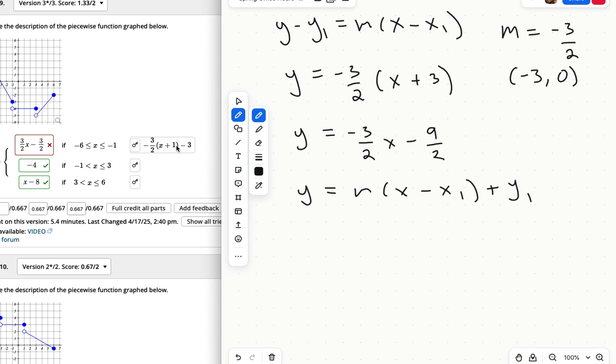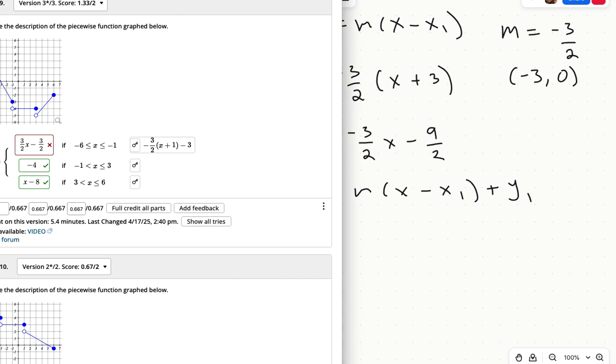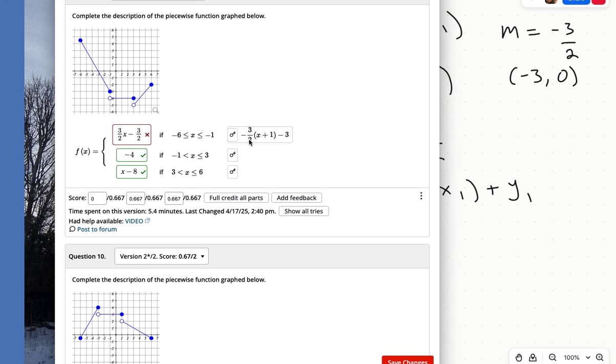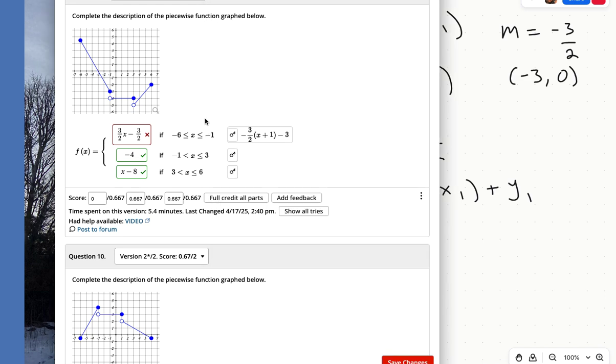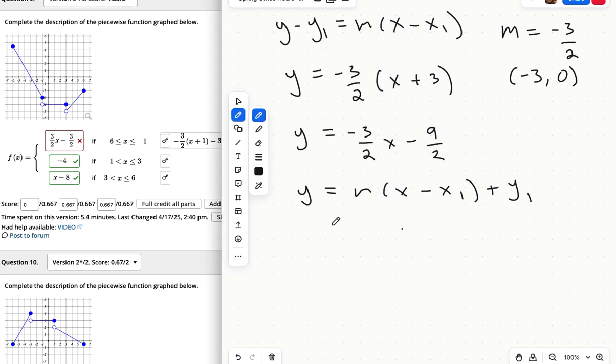But what this is saying is, let me scoot this one over so you can see that, the slope is negative 3/2. What we're going to learn, I think in the next chapter for this course, is that it's shifting left 1 and down 3. So starting from 0, 0, if I took a line with a slope of negative 3/2 and shifted it left 1 and down 3, there I am at that point. But just to show that this is the same, they used negative 1, negative 3 as their point.